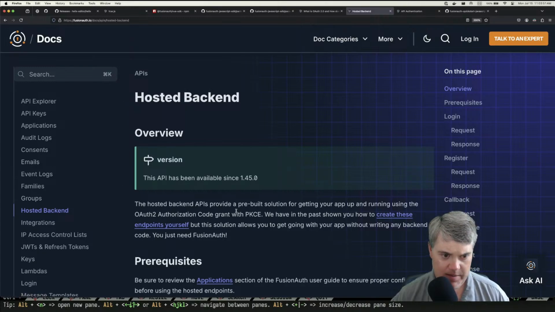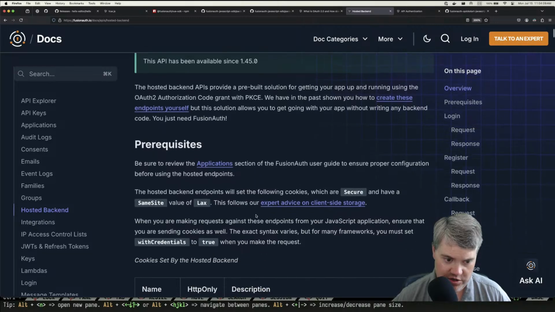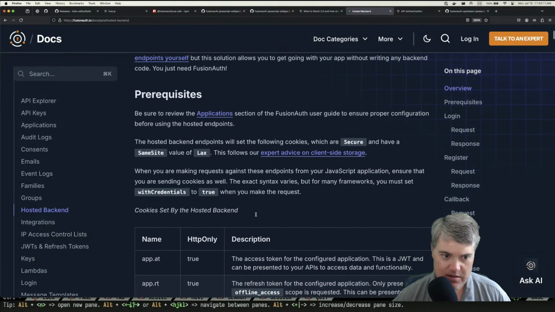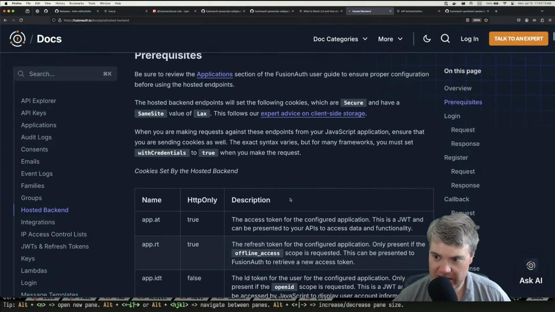Hosted backend. The hosted backend is a pre-built solution for getting an app up and running using the authorization code grant. We haven't in the past shown you how to create these endpoints yourself, but the solution shows you how to get going in your app without running any backend code. You just need FusionAuth. Okay.